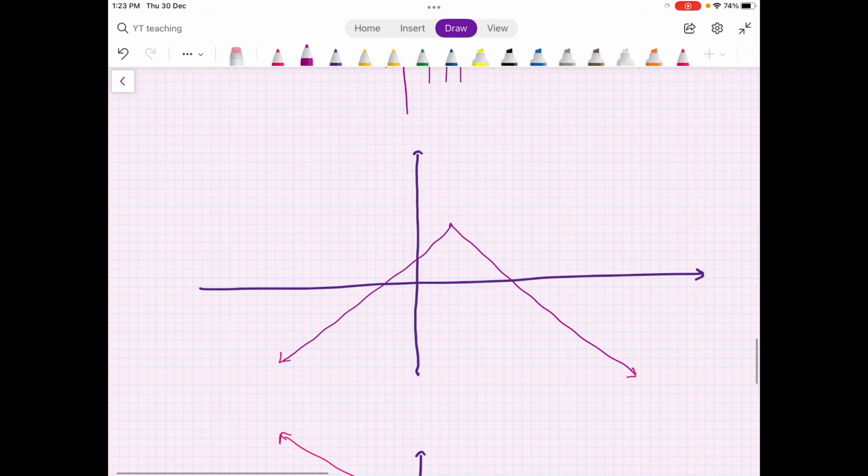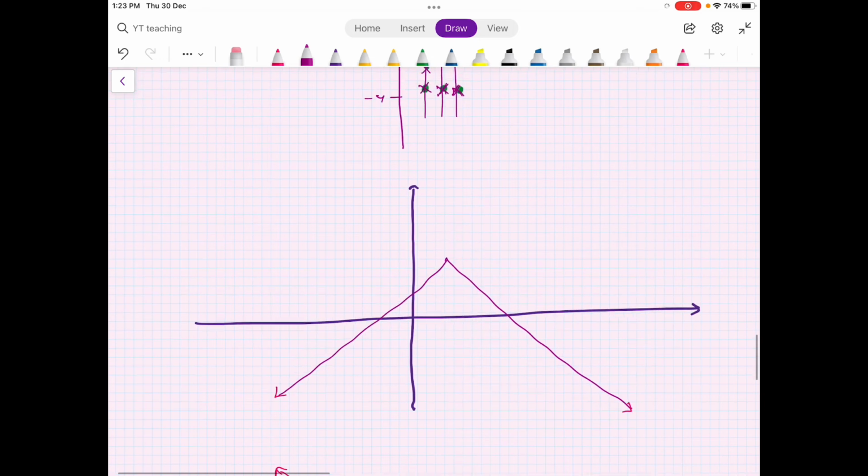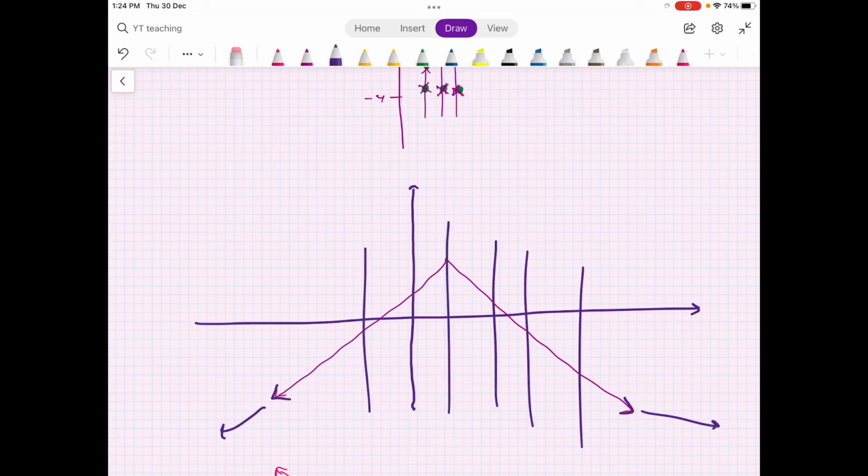Now look at this graph. If you draw vertical lines, I can draw arrows, which means this is never ending. It's going on both sides, here as well as here. So now if we keep on drawing the vertical lines, you can see that we get only one point of intersection everywhere, right? So this is a function. By the vertical line test, it is a function.